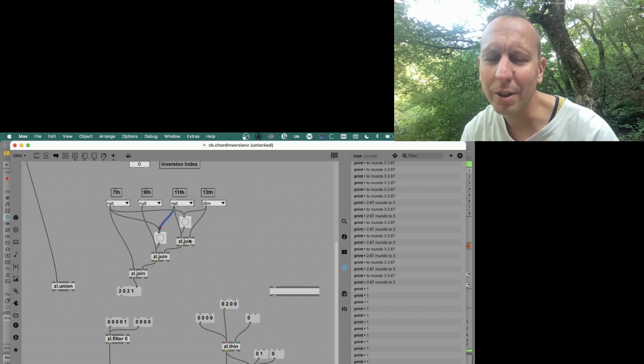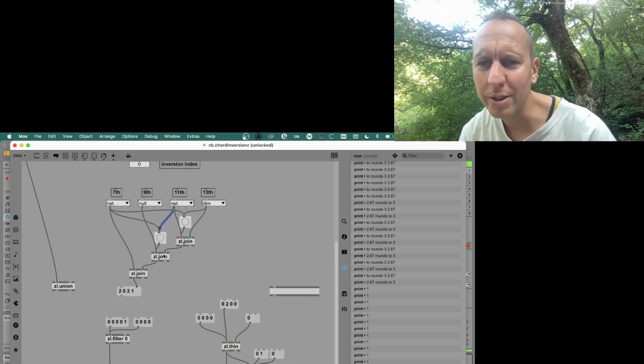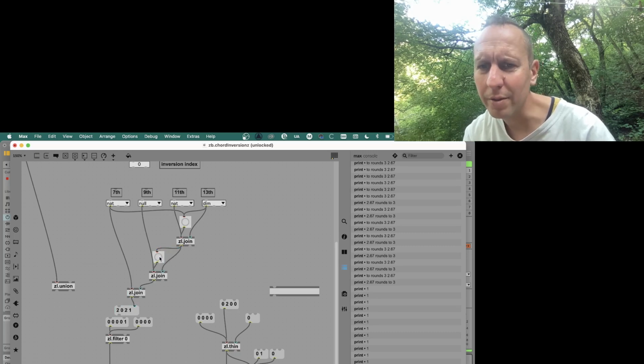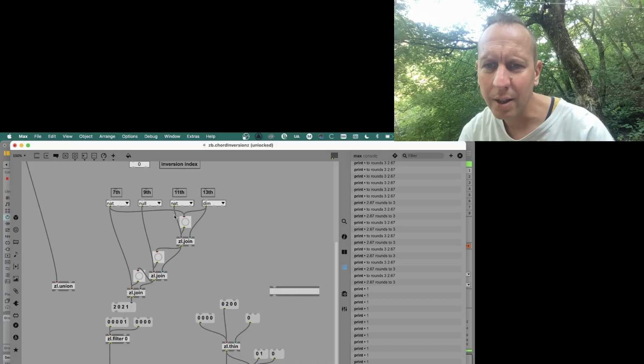So let me think this through again. If this one triggers, it's passive, so it has to re-trigger. Okay, once it's here, this one, let's do this nicely. This one, whatever way it comes through, it will have to trigger this through. And if this comes into the passive, it will have to trigger this one through as well.